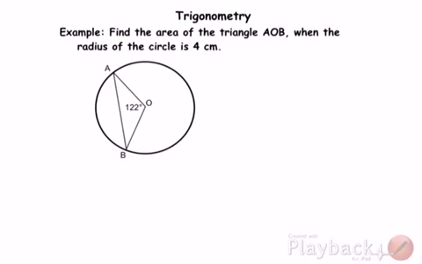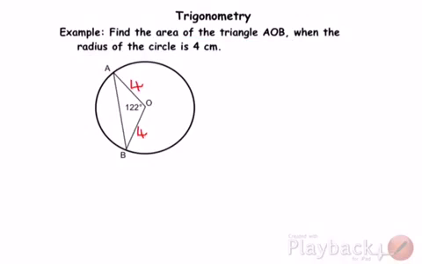The area of a triangle can come up in a variety of different questions. For this question, find the area of the triangle AOB when the radius of the circle is 4 centimeters. We can see our triangle, but we're not given all our information on the triangle, so we have to fill that in from the information given above. The radius of the circle is the key information. So AO is going to be 4 centimeters, and OB is going to be 4 centimeters. The question probably should have mentioned that O was a centre, but we're just going to assume that anyway.